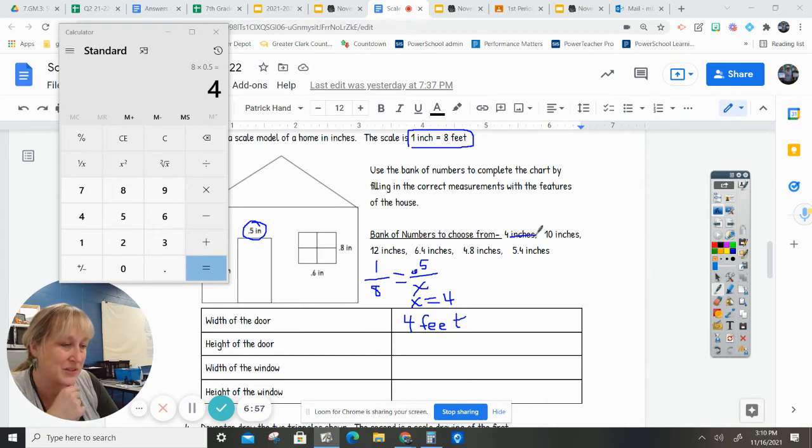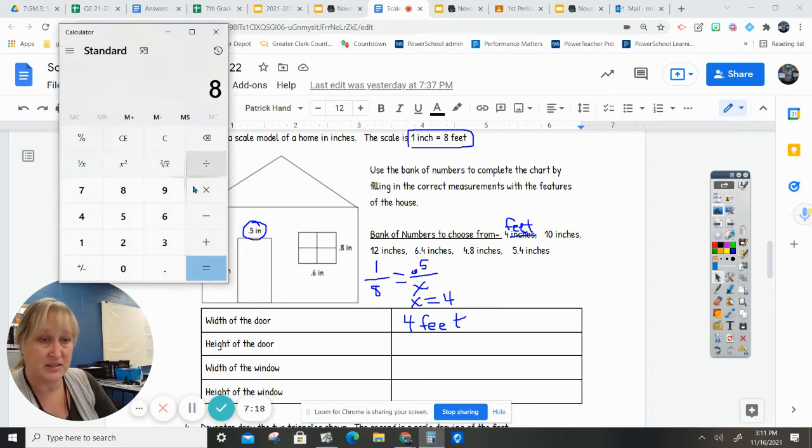Ignore my typo. These should be feet. And they will be before I print them. Okay, all of those are feet, not inches. Whoops. Okay, so that one is used. But my theory is that I can just take this number and multiply it by the 8, and I get my answer. So did that work? 8 times 0.5? Yeah, I got 4. So we're going to try that on the other ones to see if that works.